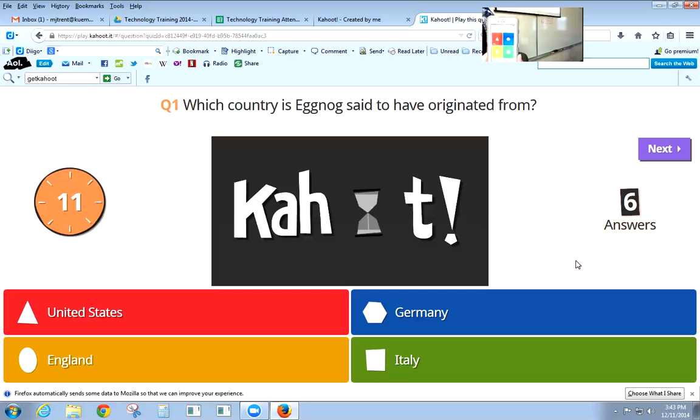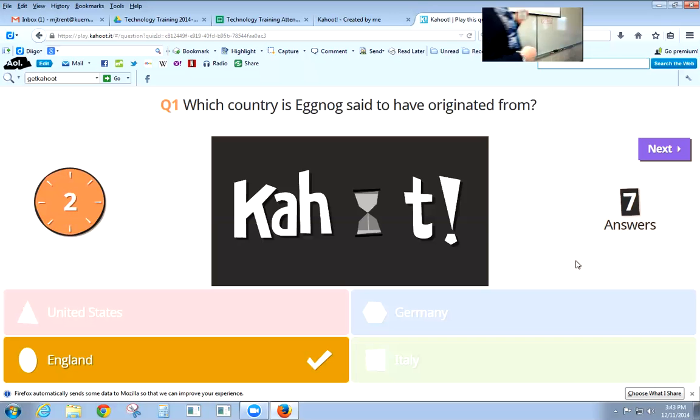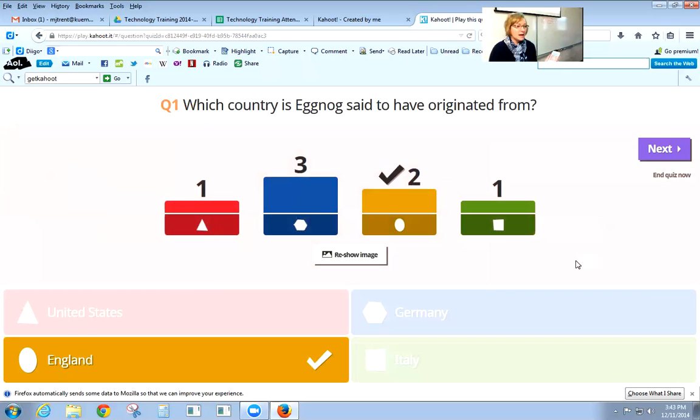I'm not going to vote yet. Vote. So now this is the vote, okay? It shows that the right answer was number 2, which is England. It shows that most of you are not very up on that information.